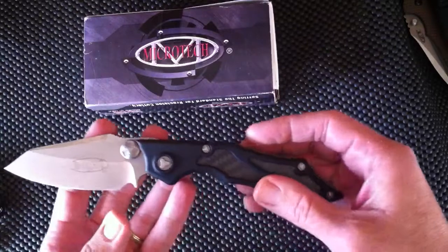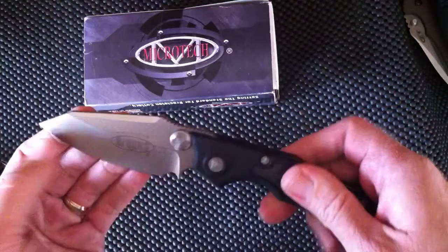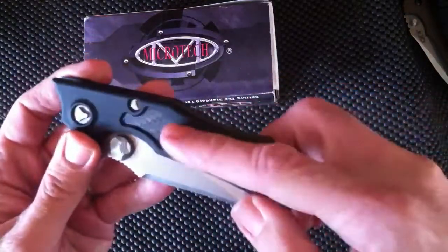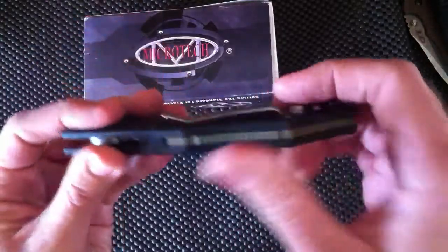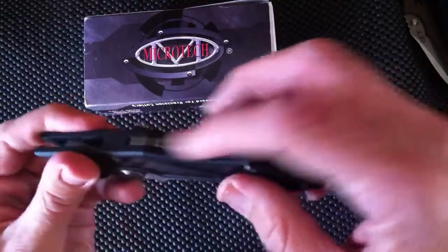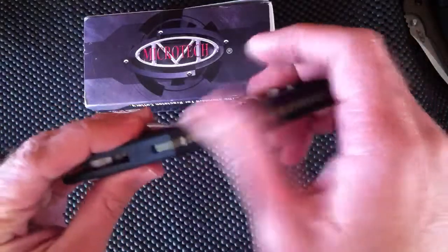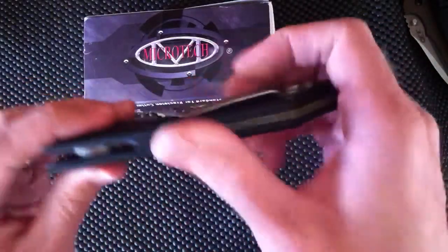here, which is the Select Fire, and this is in a stone wash finish. It has S35VN steel. Has some carbon fiber inlays there with an aluminum frame. Has an anodized aluminum backspacer. And I believe it comes in some different colors. I don't know what the variations depend on, whether it depends on the serrated or half serrated, or partially serrated, I'm not sure.